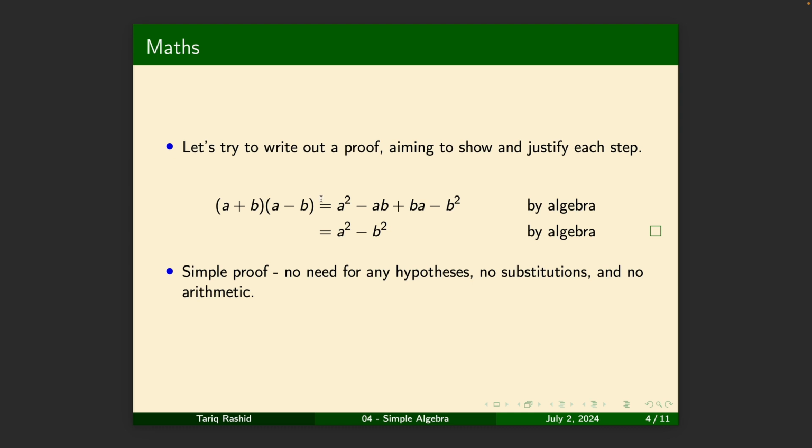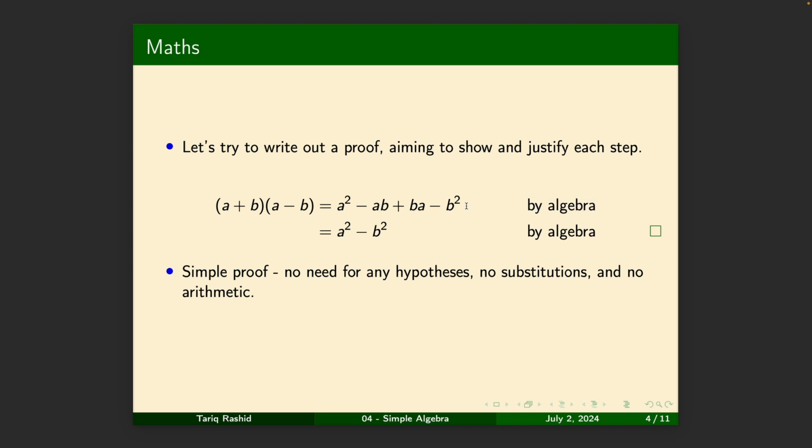So in fact that is the answer. If we got pen and paper and wrote it out, we'd multiply out the brackets, so every combination of terms is multiplied. So a times a is a squared, a times minus b is this one here, minus ab, b times a is that one there, and b times minus b is minus b squared. So this is just expanding out brackets. So this equals this. And remember the structured thinking. How do we justify it? Well, for now we can say this is by algebra.